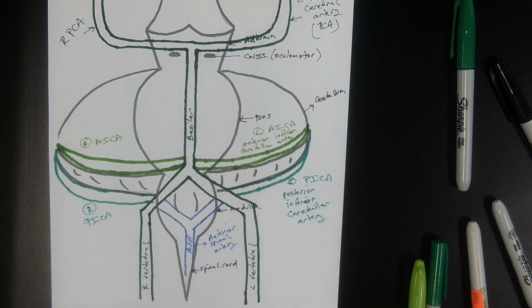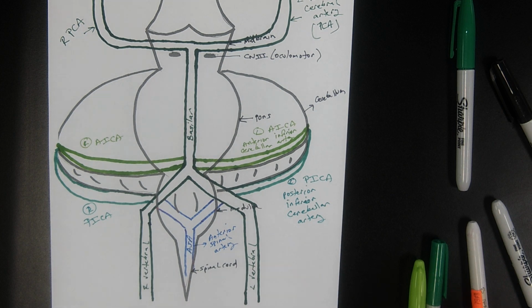I have a question. Yes. Why is that one a light green color and the other one's blue for anterior? I'm trying to keep consistent with the green for the vertebral basilar circulation, but the ASA is blue only because it's supplying the spinal cord. Okay. So it's coming off of that system, but it's supplying a little bit different. Okay, any other questions?